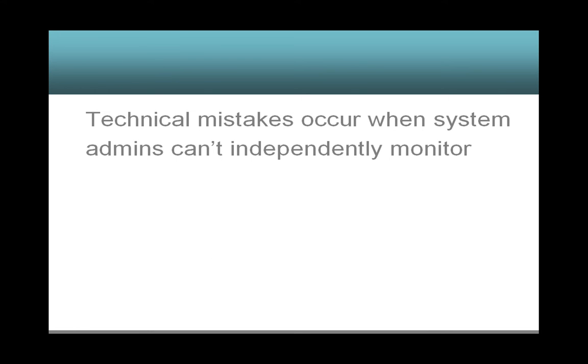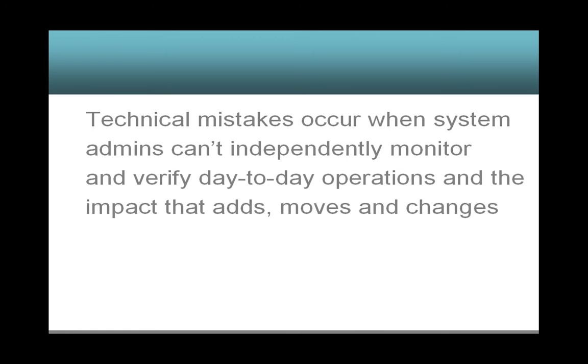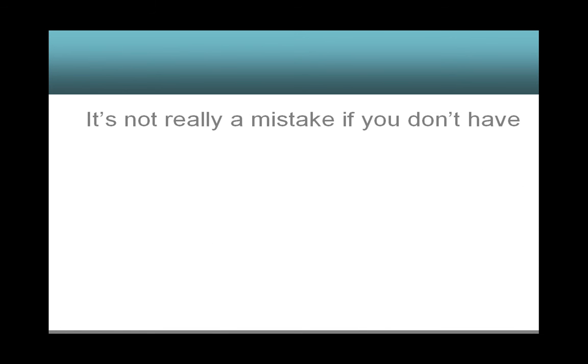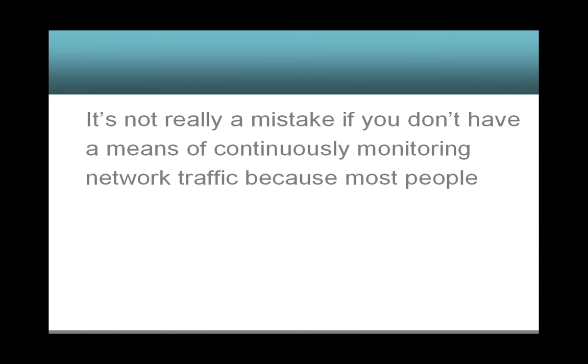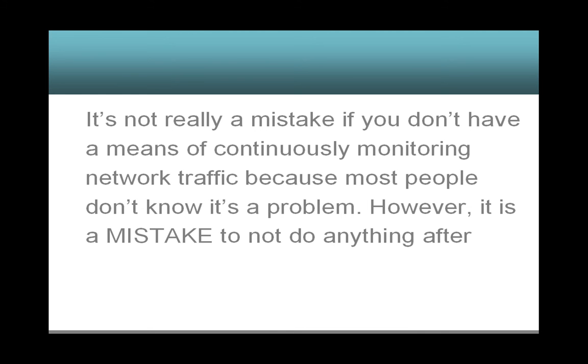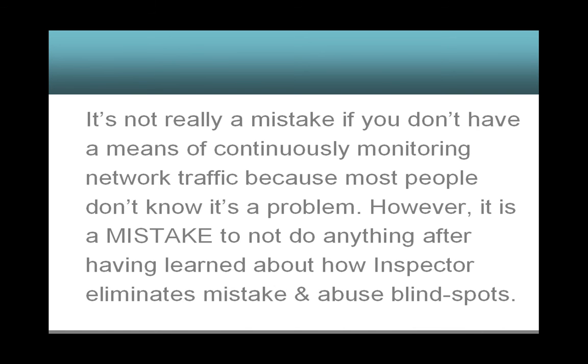Technical mistakes occur when system admins can't independently monitor and verify day-to-day operations and the impact that adds, moves, and changes have on the network and resources. It's not really a mistake if you don't have a means of continuously monitoring network traffic because most people don't know it's a problem. However, it is a mistake to not do anything after having learned about how Inspector eliminates mistake and abuse blind spots.